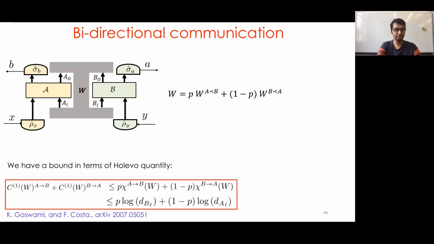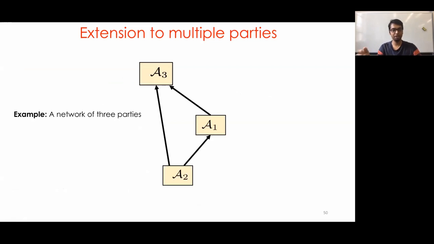An interesting question could be whether this inequality could be violated when we use an indefinite ordered scenario. So far we couldn't find any violation for this scenario. We reported this in this work, and we generalized this scenario to multiple parties as well. This is a more realistic example where we can consider distributed systems or the internet. And this is a specific causal structure between the communicating parties.